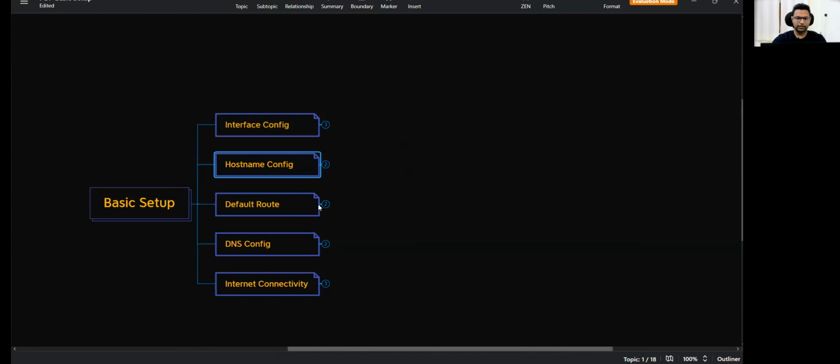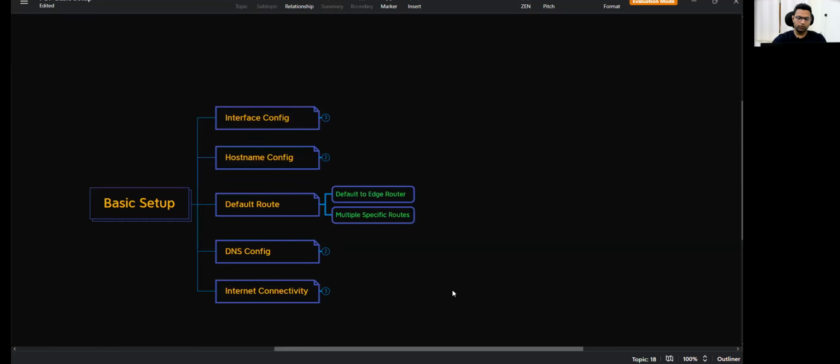So once this is done, the next is the route. Now see, route is a very vast topic, to be very honest, but if you really look into the crux of it, where exactly will you be needing routes, right? That's the point. So either you will be looking into the default, as in a firewall should know that if it is receiving traffic, where it should be forwarding it. If you have a directly connected interface, that's absolutely fine. You do not even need to have a route for it.